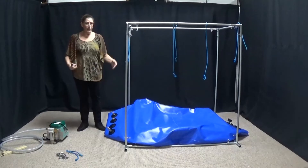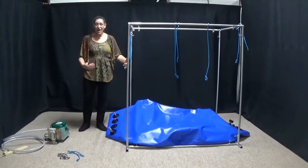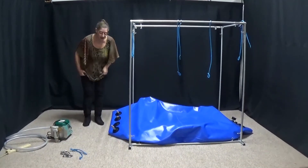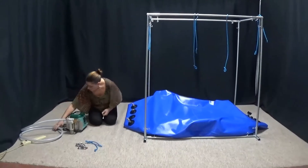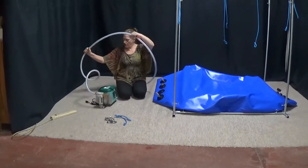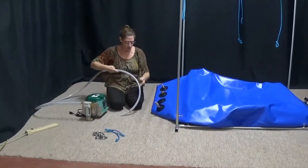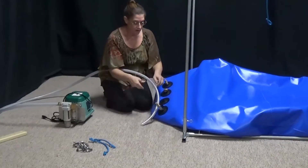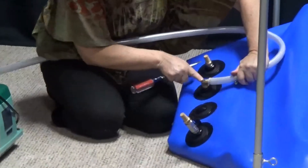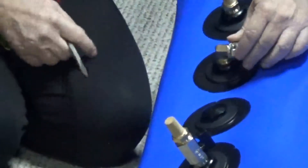We've got the chamber laid out and our frame ready to go. We're going to connect the compressor and get this thing blown up. We want to blow it up partially, not all the way, because we still have things to connect. I've got the other end of my air hose, and I'm going to twist this hose around so that I have a nice flow to it so it's not going to be all twisty and curly. I'm going to loosen that clamp a little bit, slip that onto this brass elbow — it's called your air intake valve — and tighten that up.